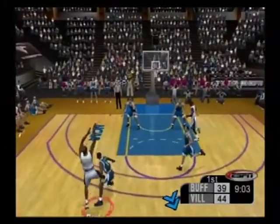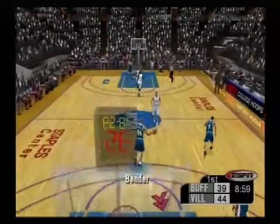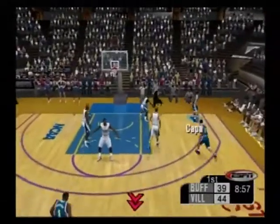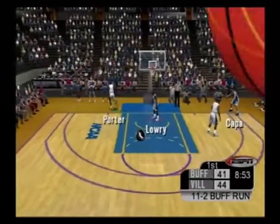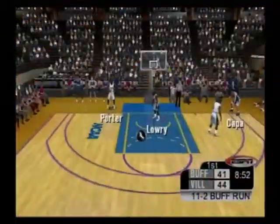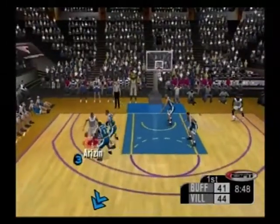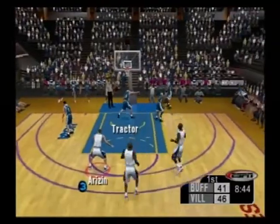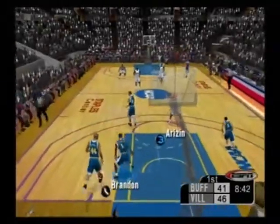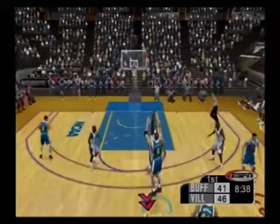Lowry will be looking for his 5th assist of the ballgame on this trip. Pinckney misses with the tip. The Bulls are back 5 on the scoreboard. Porter with the inbound. 3-point spread on the scoreboard with the jump shot. That's a shot he'll hit all day. Since his 20th point of the half, he has been a scoring machine all night tonight.